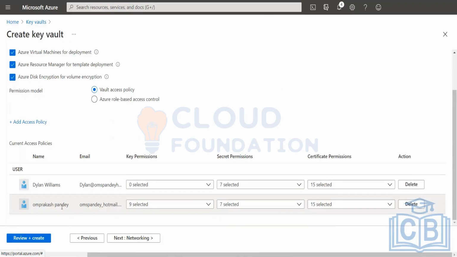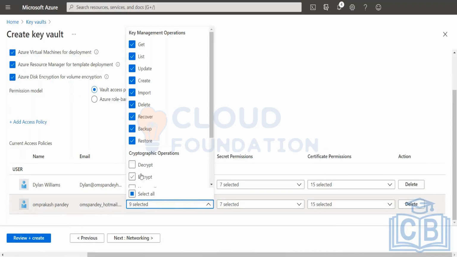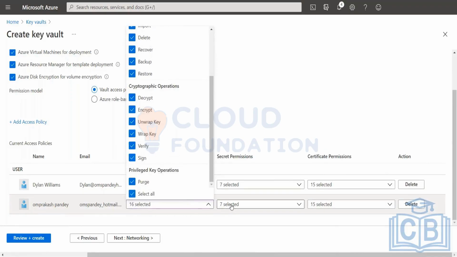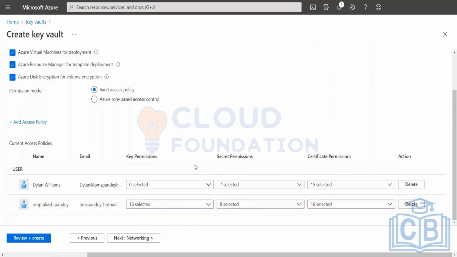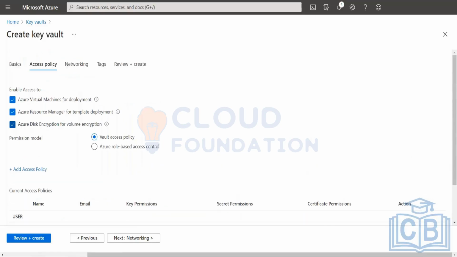There are two users getting permissions here, one is Om Prakash and the second is Dylan. If you want to provide all the permissions, you can do it from here as well. This is how you can create your respective access policies for your members. Whether it is a developer, a power user, a normal user or an administrator, for each of them you give the relevant permissions over here.